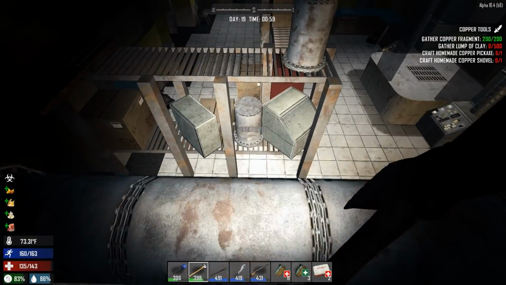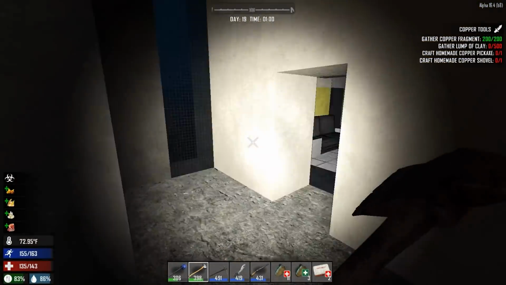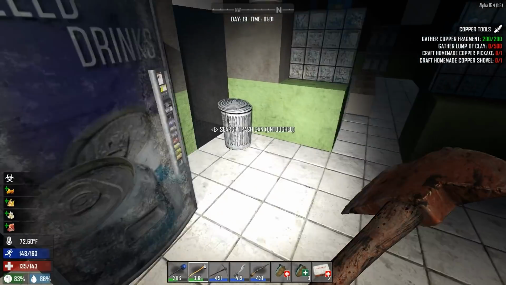Okay, that was a good little hidden stash. Excellent. And I think that's the last of this floor. Okay, there you go. That floor is done. Hidden stashes have been sorted out. Let's go into the next one.